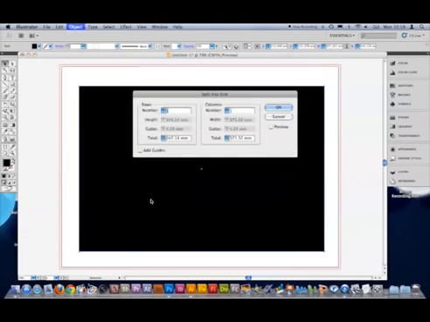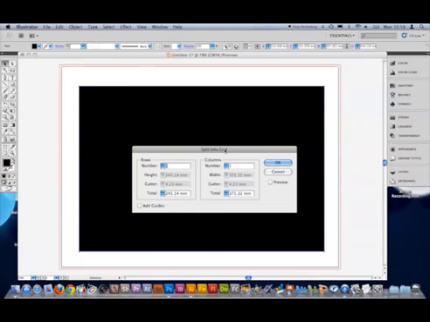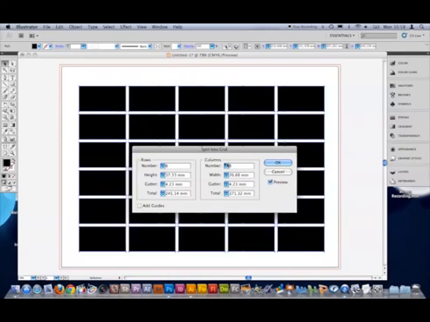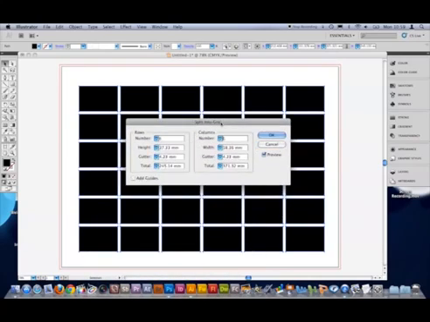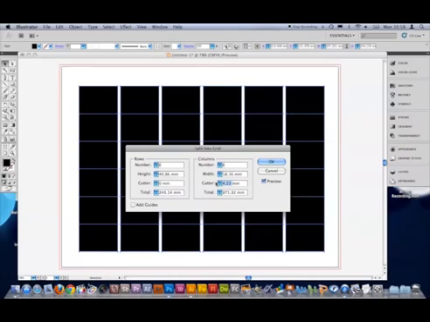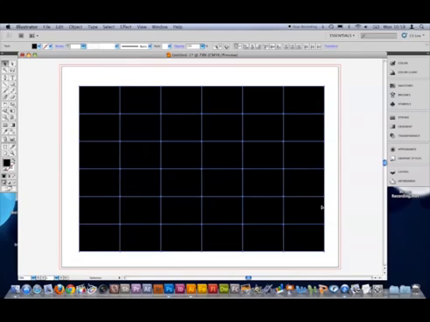Now if I click on this, it comes up with a little box asking me how many rows and columns, etc. do I want. And if I hit Preview, it'll give me an idea of what this actually looks like. Now I'm going to set this up with a certain number, maybe something like 6 by 6. And you'll see it gives us nice little equal spaces here, these little squares. They've got gaps between them. I don't want any gaps, so I'm just going to set the two gutter values to 0 and 0. And then click OK. And you'll see there that it creates this nice little grid pattern here.